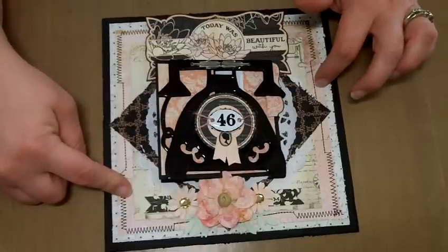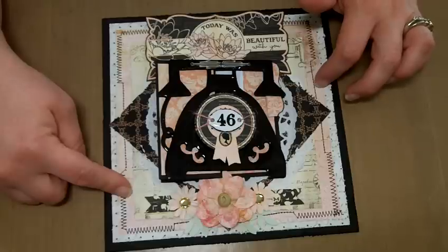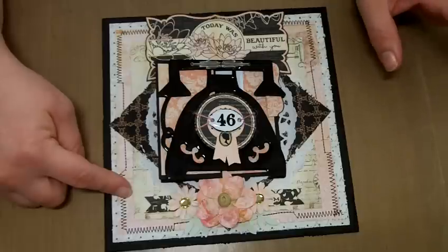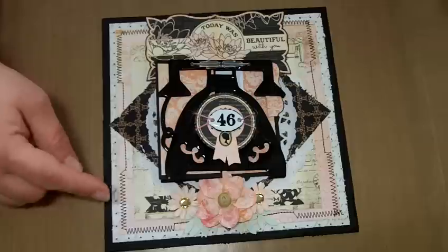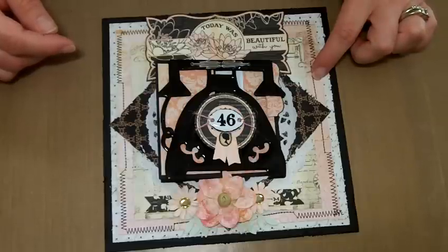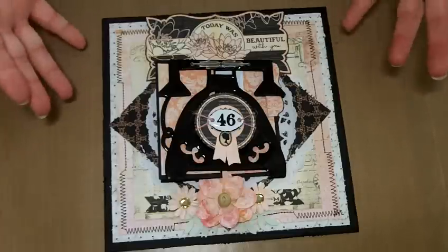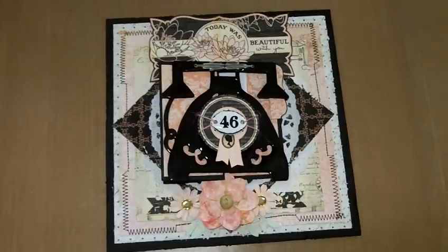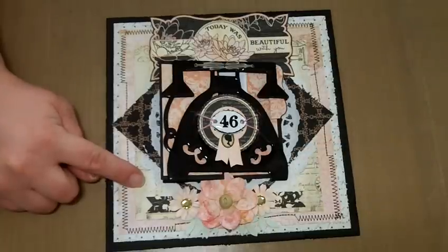The next paper is from the Fairy Bell collection. While it's a newer collection, I've used it quite a bit in the last couple of months. After I make three or four projects with a paper line I don't use it anymore, but I still have massive quantities because I buy three sheets of every paper plus the six-by-six paper pad. I want enough for fussy cutting, mistakes, and mini albums. This particular sheet had two inches cut off for a previous layout — the remaining piece fit this layout perfectly, so it's a scrap from my stash.